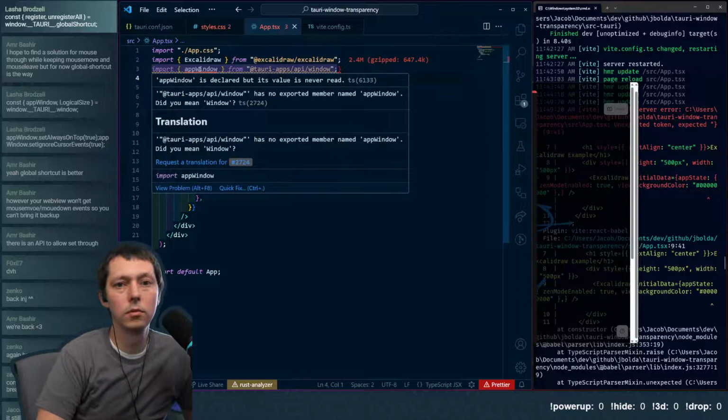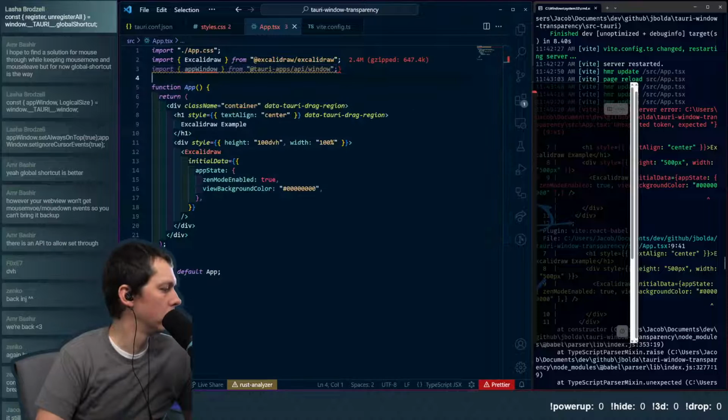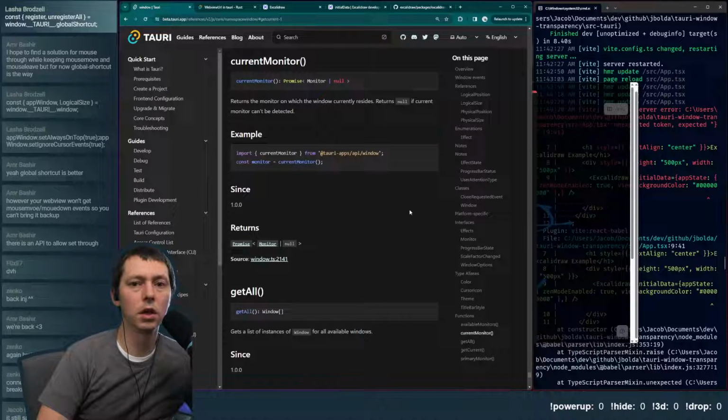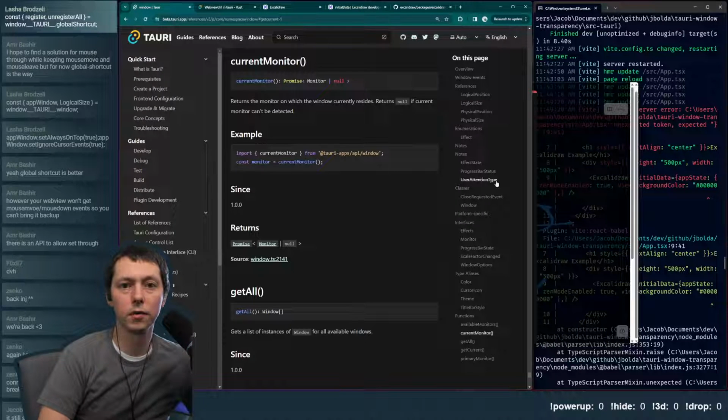Oh, yep, it is app window. You sure? Is that a Tauri built-in? I mean, whatever. Let's just use this.